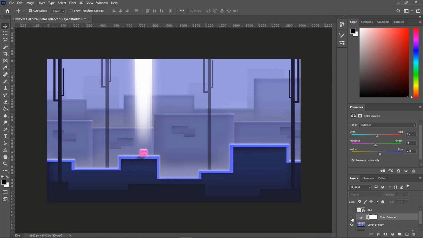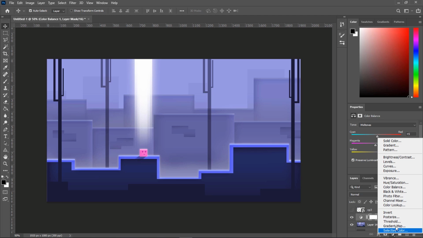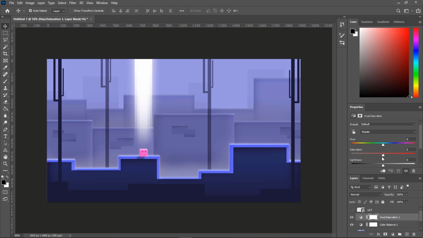Let's see it without our color balance and with our color balance. Alright, we can also add some hue here. Let's increase our saturation maybe, or decrease it as you like.